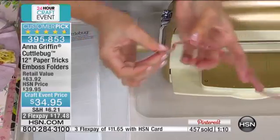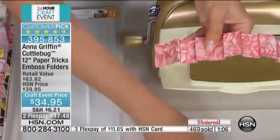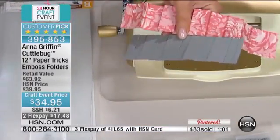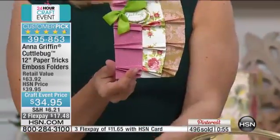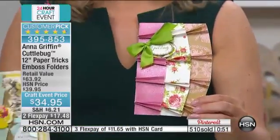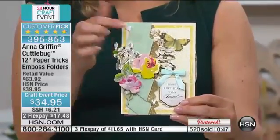Now I would run adhesive along the back of both sides of this and then pleat it down so that it's nice and flat and tight. Then I can add it to a card. Let me show you something. This is the smocked one where we've done 3 in a row and added it like a lace petticoat to the edge. Here we've done the diagonal border. It's a gorgeous embellishment. Darling.